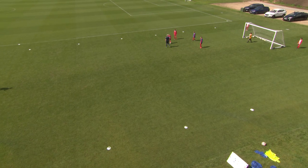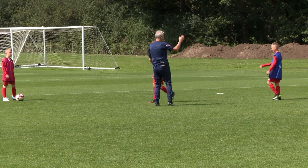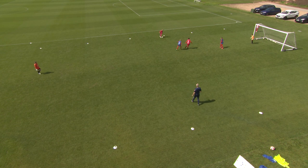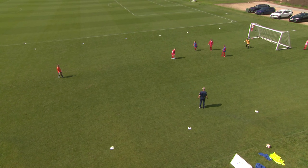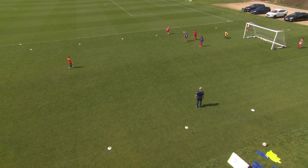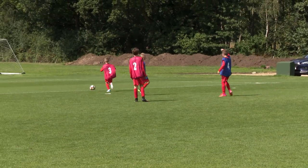Avoid stopping the practice repeatedly. Instead, observe closely and then choose a good time to paint a clear picture. Here you go. Oh, he's going for it. I hope he's going to score. I know he is. Yes, play on, play on, play on. He's just kept it in. And it's your ball again.